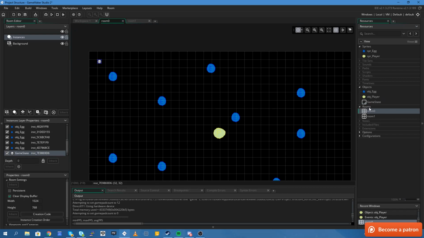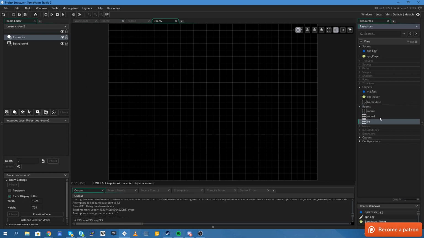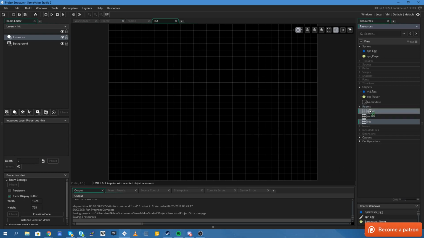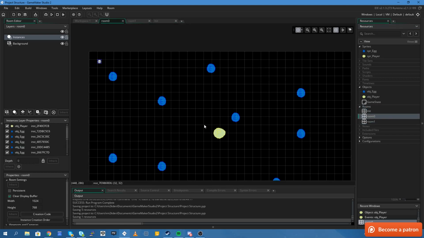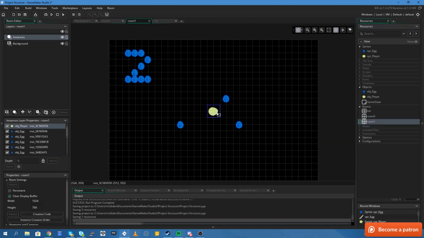And you'll see a lot of games doing this. You'll see they have a start menu, they have a loading screen. All of that is a game developer going out of their way to initialize things in a way that makes sense for the structure of their game. So I'm going to add another room, and I'm going to call this init, just for initialize, and I'm going to make it the first room in our game. Then in our other rooms, I'm going to delete the player, and I'm going to delete the game state object, because we don't need it to exist in any of our game rooms.